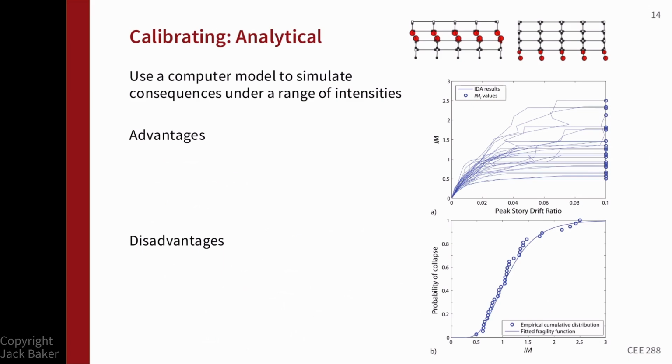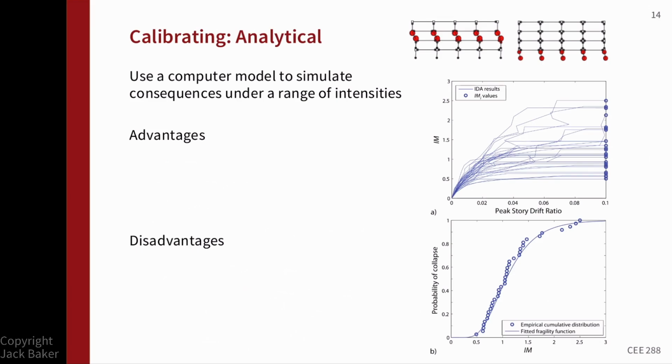So here's an example with these plots. The top figure is doing these types of analysis with a set of ground motions of increasing intensity. This is called incremental dynamic analysis. As we head towards the right part of the plot, the intensities are getting larger until the drifts are getting larger and larger in the building, and we infer that a collapse occurred. And then we can count how many collapses occurred as a function of the ground motion intensity. We get the bottom figure, this probability of collapse as a function of IM, and that's a fragility function. The circles are data from computer analyses, and then the line is the fragility function that's fit to this.